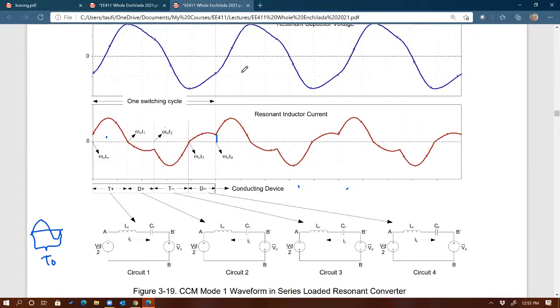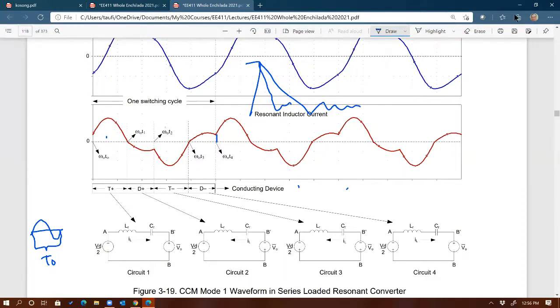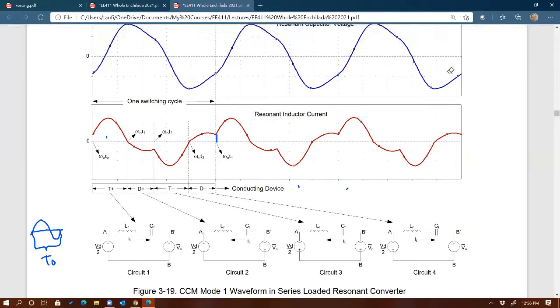So it's a step, basically, right? From carrying a certain current, it then has to drop to 0. And if that drop is very slow, that's not good. This corresponds to the reverse recovery time. You need a fast diode so that when it drops, it takes almost no time, and does a very quick reverse recovery. Since the condition at which the diode turns off is not 0 amps, you need a fast diode. It doesn't have to be Schottky, it just has to be a fast recovery diode.